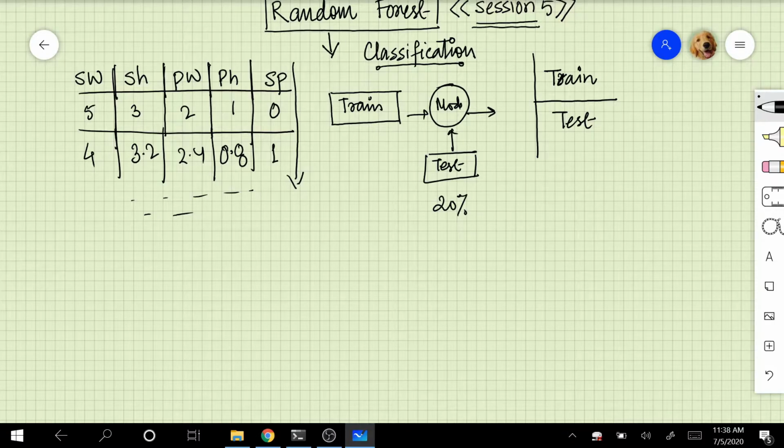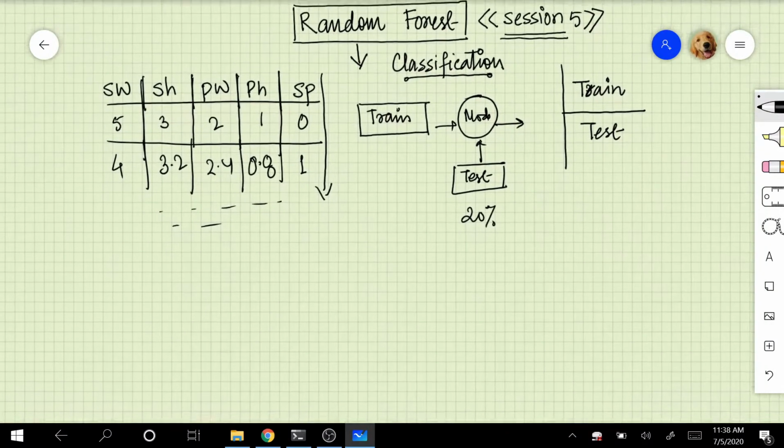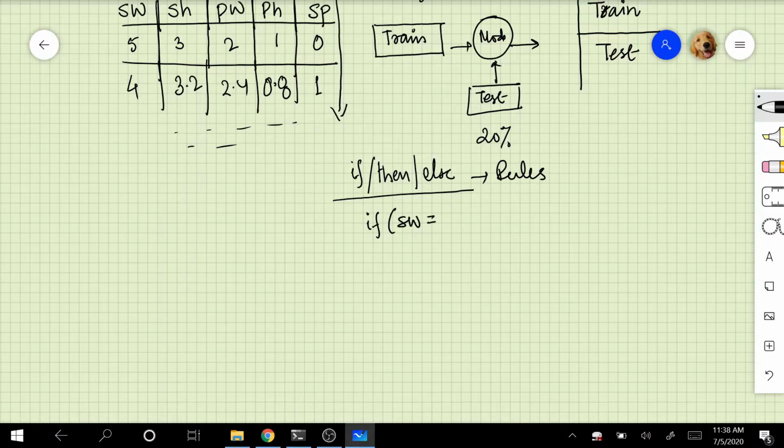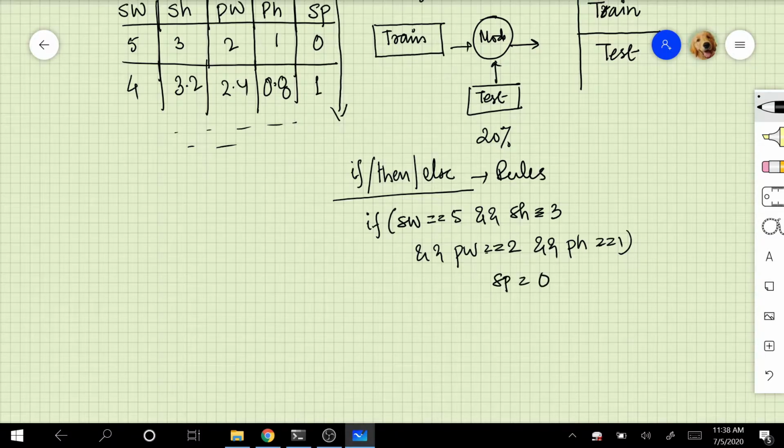If we didn't have random forest, what is it that we would probably do? We would write perhaps an if then else statement, which is nothing but a rules engine that could say: if sepal width is equal to 5 and sepal height is equal to 3 and petal width is equal to 2 and petal height is equal to 1, then species is equal to 0.